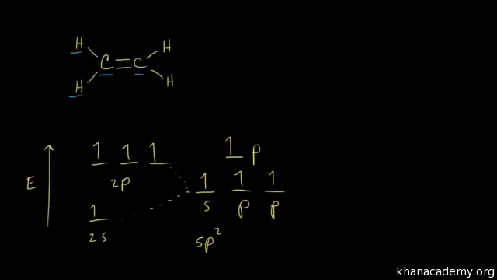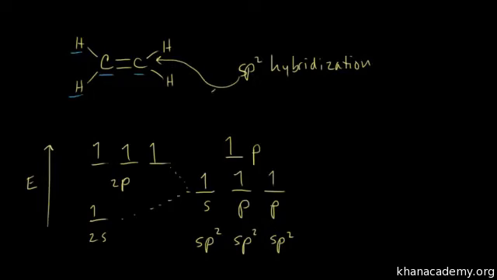This is no longer a p orbital. It's now been hybridized to form an sp2 hybrid orbital. And this last p orbital as well, it's no longer a p orbital. It's now an sp2 hybrid orbital. We call this sp2 hybridization because our new hybridized orbitals were formed from 1 s orbital and 2 p orbitals. So this is sp2 hybridization. And now we can say that each of the carbons in the ethene molecule is sp2 hybridized. So this carbon is sp2 hybridized, and this carbon is sp2 hybridized, like that.